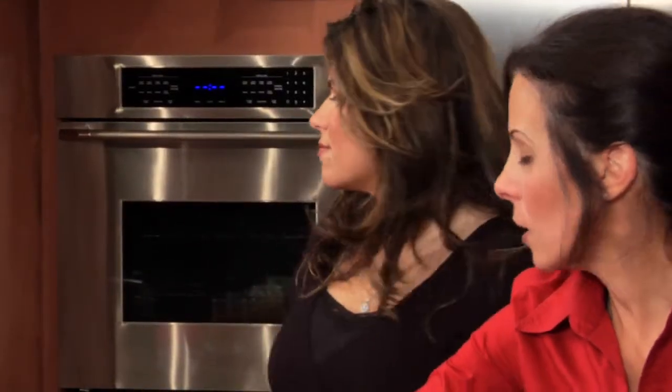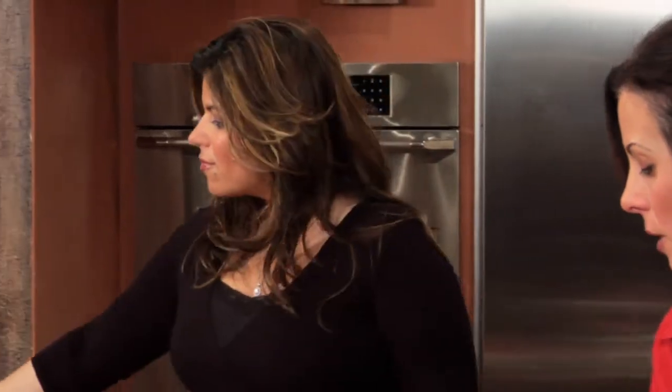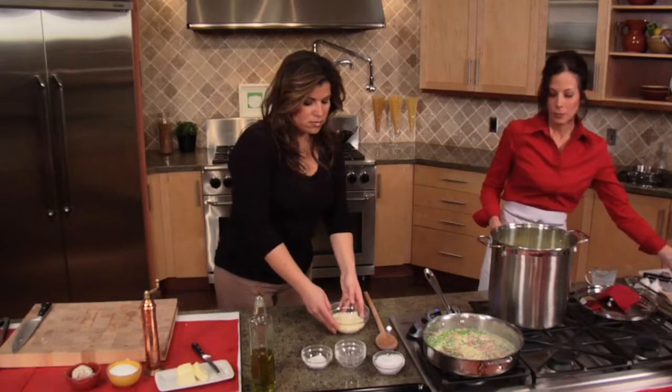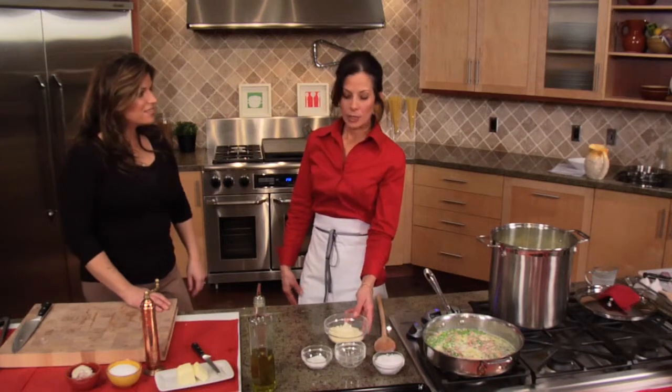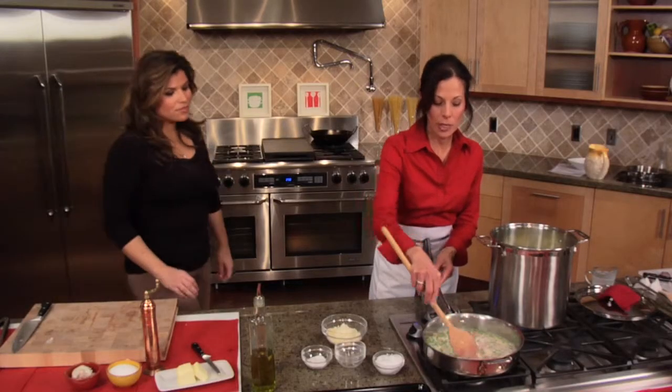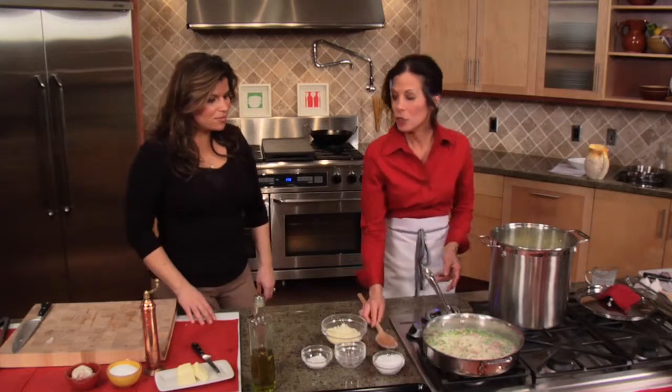Okay, and we're gonna need our cheese grated just like the other time. Okay, I've grated the cheese already. This is called grana padano. Grana padano. It's from a different area in Italy, and it's a little bit sweeter. It's a little milder. But it's still hard. It's very similar to the Parmigiano. It's very similar. Parmigiano Reggiano is a little bit nuttier. If it ages more, it gets a little sharper.